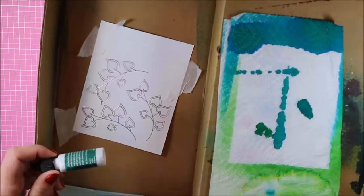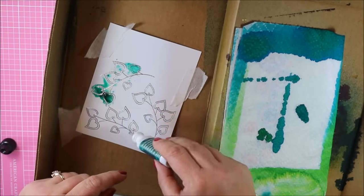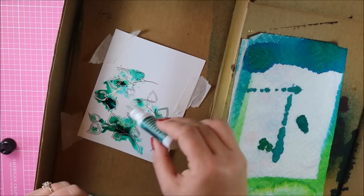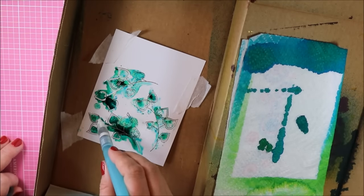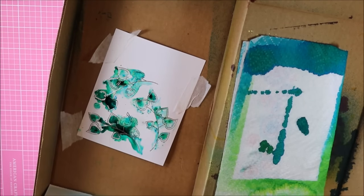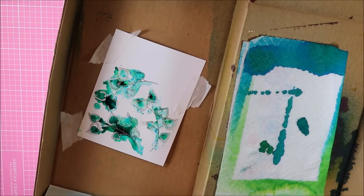Then I'm going to take some Phileo Green Color Burst, I'm sorry if I'm pronouncing that wrong, and I'm just going to squeeze it a little bit or tap it to get it onto my project. Now this color is very intense, so you want to try and tap more than squeeze. There were a couple places that weren't exactly wet, so I'm coming back in here with some more water, and then I'm just going to try and let it do what it wants to on its own.